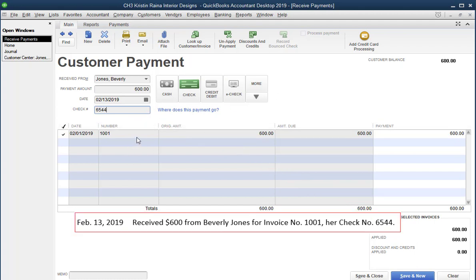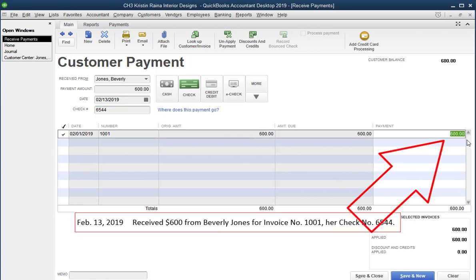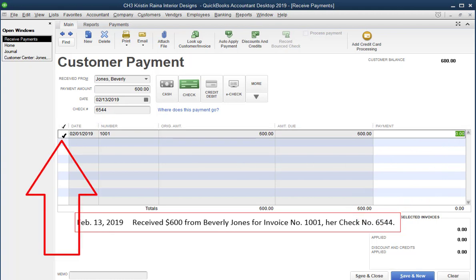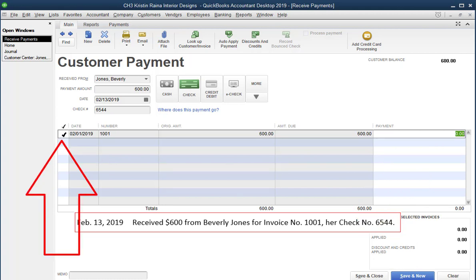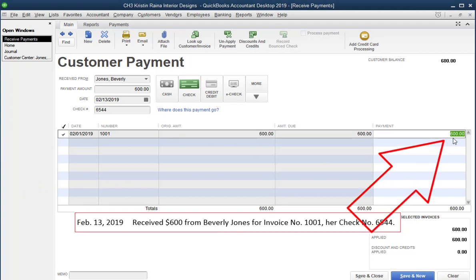Now when you use this window, if she had multiple invoices that were unpaid, they would all appear here. Then we would use this checkbox column to select whichever invoices she is paying. Now if she was doing a partial payment, we could change this to a different number. So if this was unchecked, so notice I unchecked this box, this payment has defaulted or was changed to 0. But if I check this box, which means that she is paying this invoice, it will pre-fill the payment. So basically you just check the box of the invoice that she's going to pay in full, and if she's not paying in full, you change the amount here.